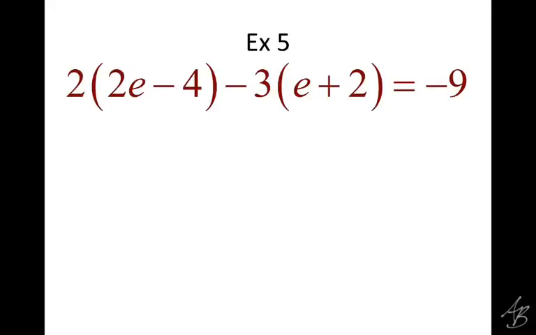In this example, we have the e in two different places, right? So we're starting out, we've got the e here, we've got the e here, and we also want to draw the line to the equal sign. So since I have the e in two different places, I'm going to have to simplify that side of the equal sign. What's the first thing I'm going to do to simplify that?